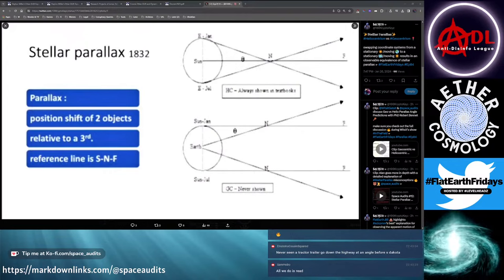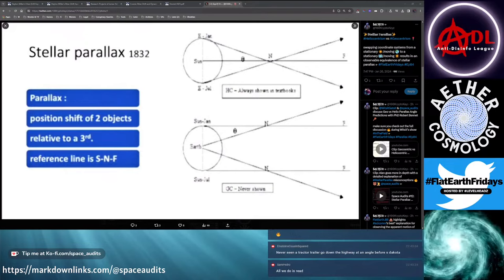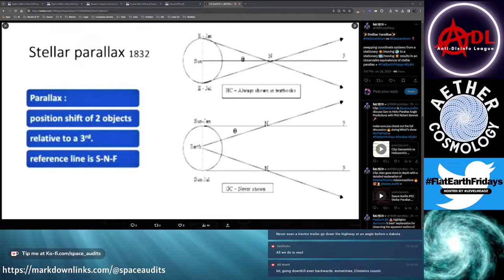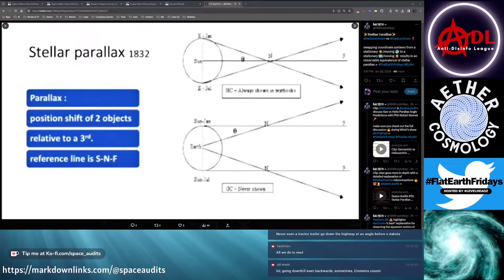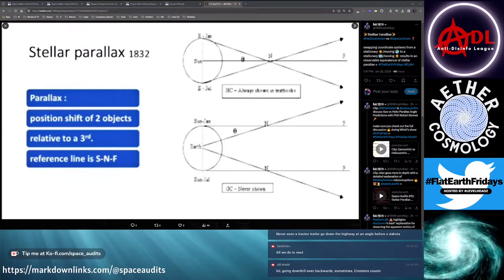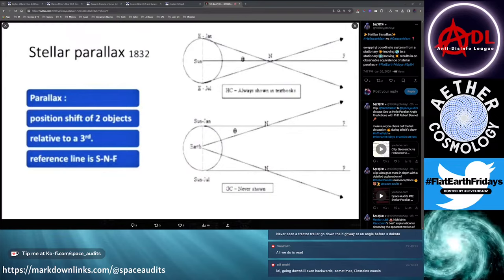Now, this can be challenged. One thing that people say is that there is no parallax, but let's operate in a paradigm that they have detected some parallax over some amount of years, right? It doesn't happen instantaneously, even though we are shooting around the sun at 66,000 miles per hour, and the sun's shooting through the solar system at 500,000 miles per hour, and the whole solar system is shooting through the galaxy at over 1,000,000 miles per hour. But it gets a little tough to find this displacement.